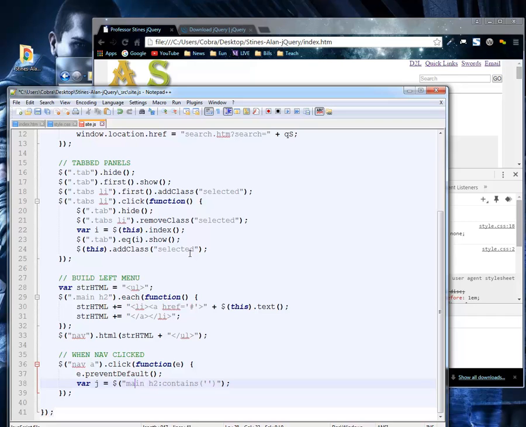I'm looking for the .main h2 that contains a string. Inside this string is going to be the text of what was inside this thing that got clicked on.